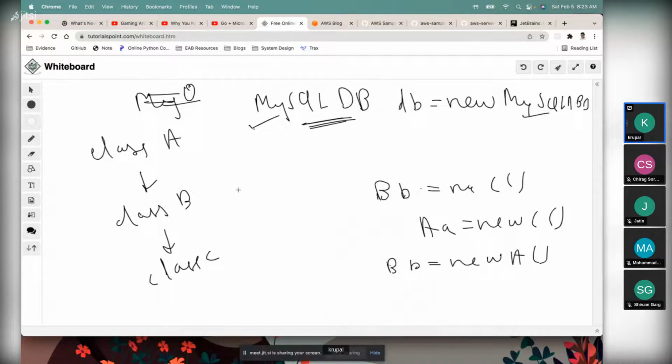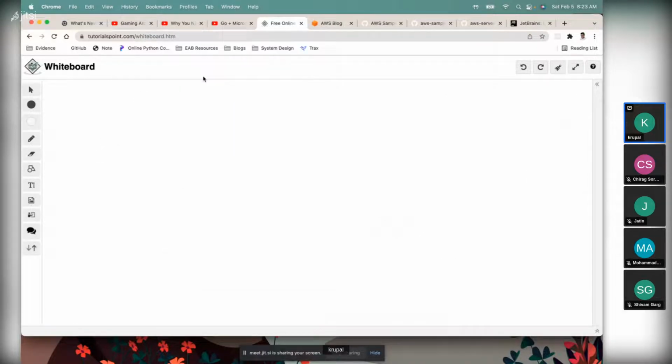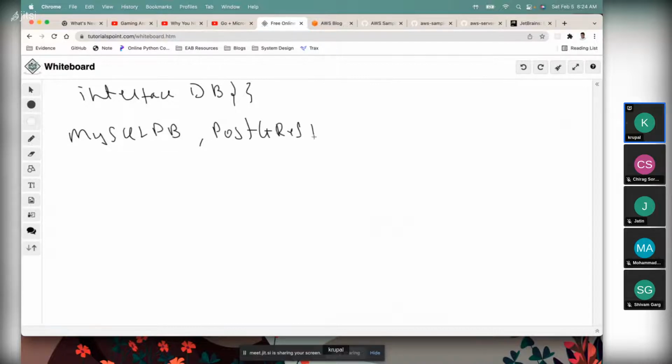But do you guys get the gist here? Yeah. Okay. So let me tell you how this is so powerful. Let me give an example. We had an interface DB, right? We have all the methods defined here. Then we have MySQL DB and Postgres DB as classes which implement this interface. So it's not really necessary for polymorphism to be just with classes. It can be with an interface also, because technically this interface DB is actually a parent of MySQL DB and Postgres DB, right? So technically you can use this also.